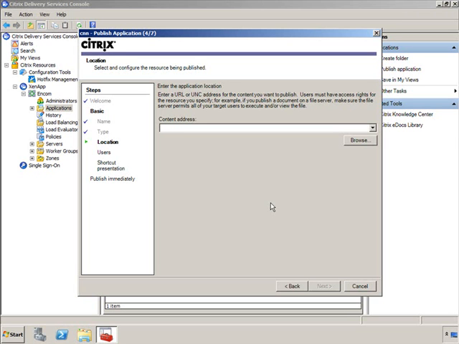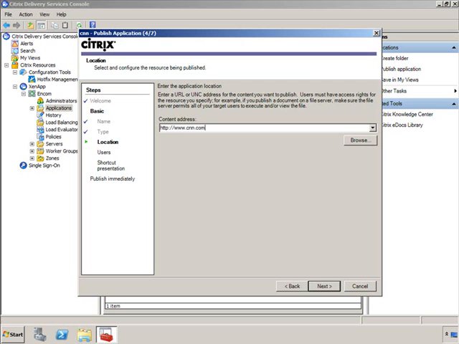And the way to specify what you're trying to publish is, if you use // that means you are publishing something via a UNC path to a file. If you're publishing, like me, CNN, that means you're publishing a web page. The way to tell it that this is a web page is with HTTP or HTTPS. That is the trigger which tells it this is a website.